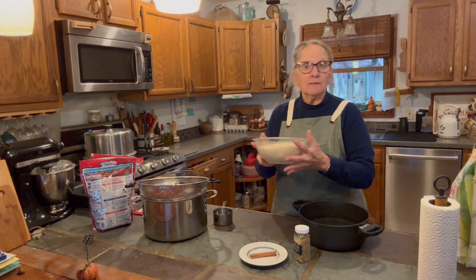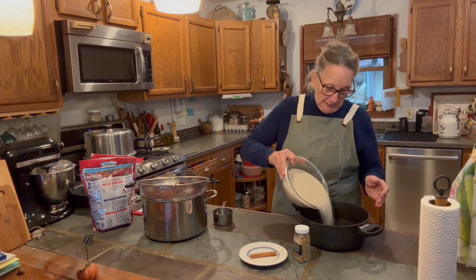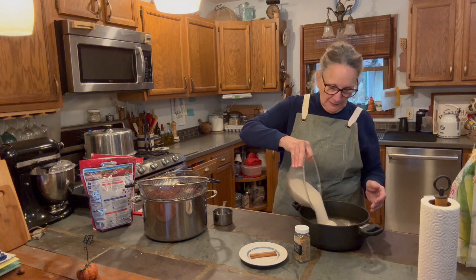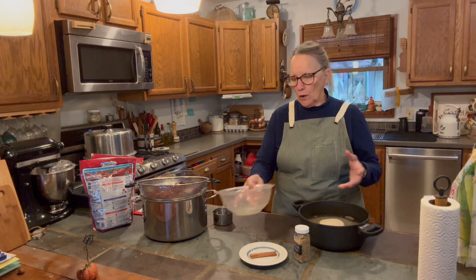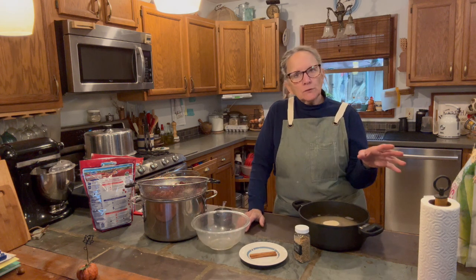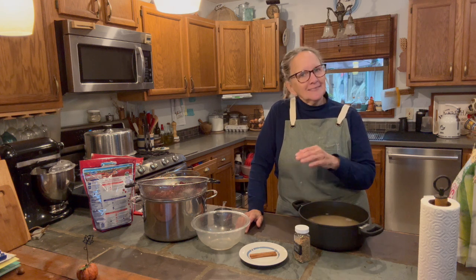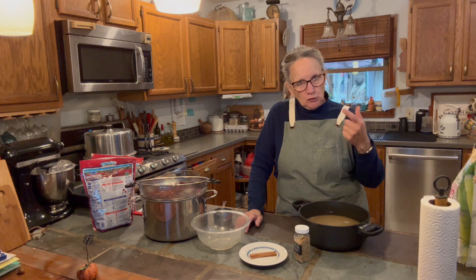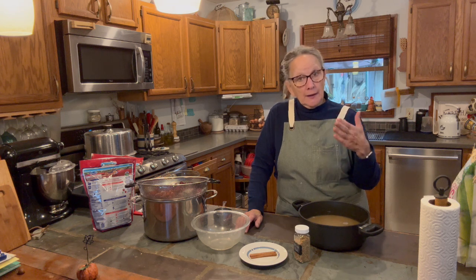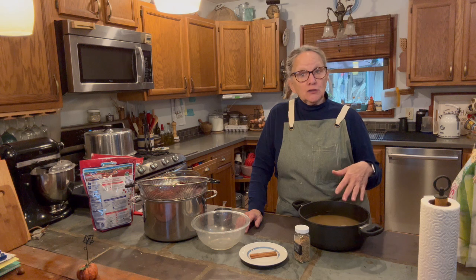And then I have about 4 cups of sugar. Now the recipe kind of calls for an equal amount of water and sugar. But I don't like that much sugar in my juices or in my cranberry sauce. So I've reduced the sugar just a little bit.